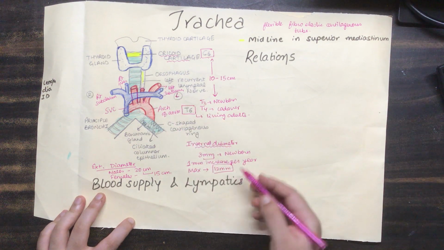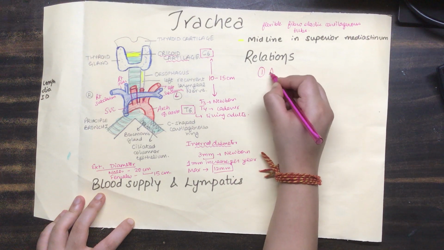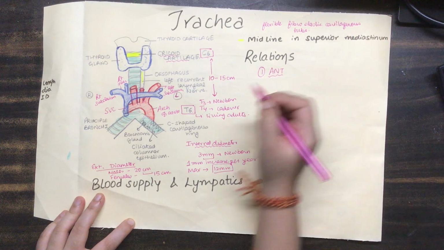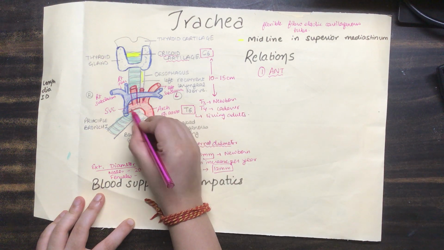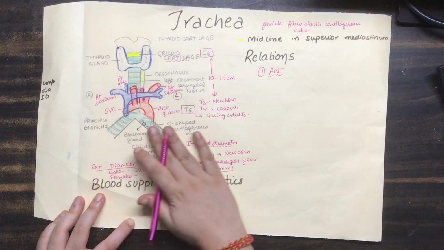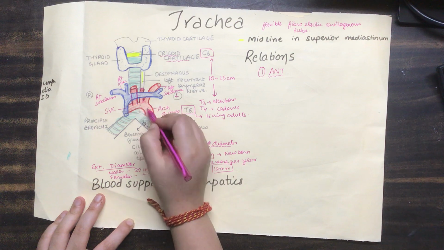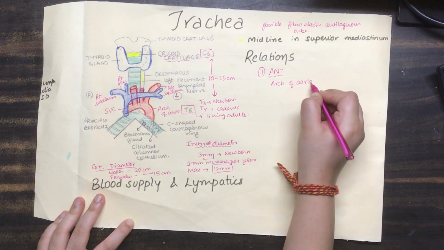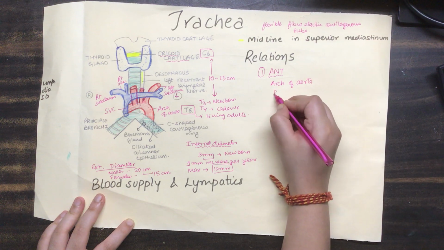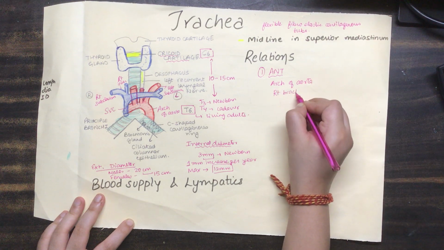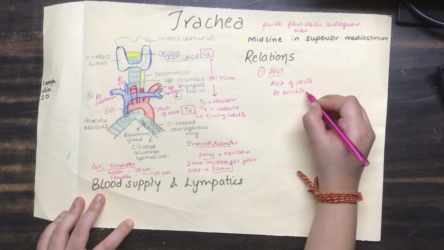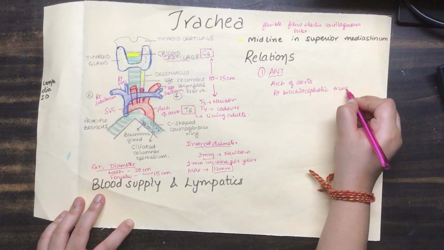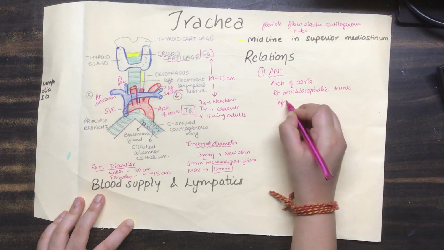Okay. Now this is the brachiocephalic, this is the common carotid, and this is the subclavian for the arch of aorta. Now we are starting the relations. First come the anterior relations. Anteriorly, to the trachea, we can see the arch of aorta. Just visualize this diagram, you will get to know. First of all, you have the arch of aorta. So you can write down that the arch of aorta is present anteriorly along with the brachiocephalic trunk, and also the left common carotid.